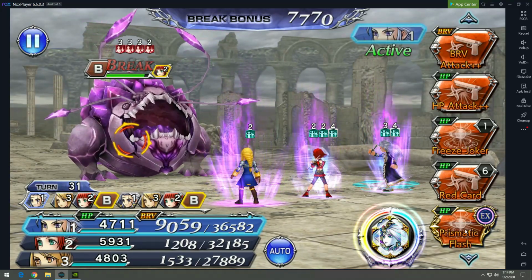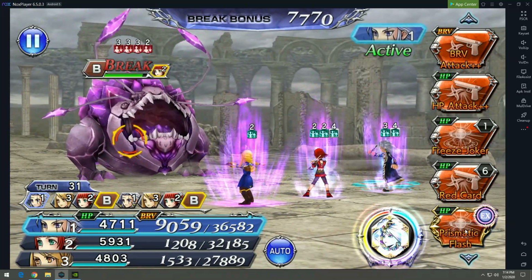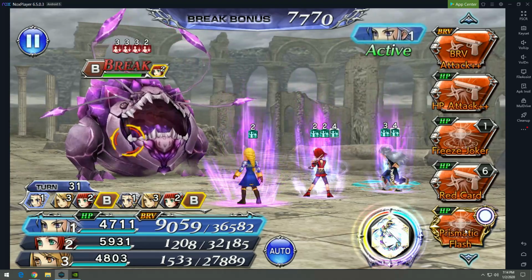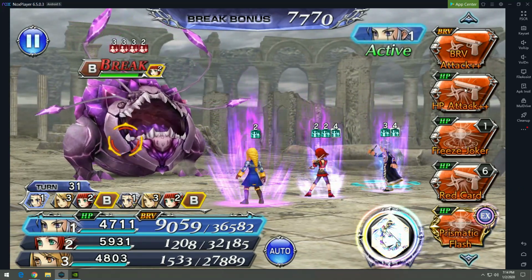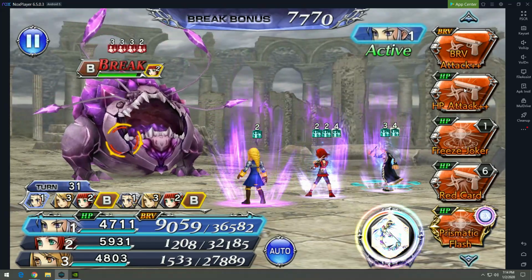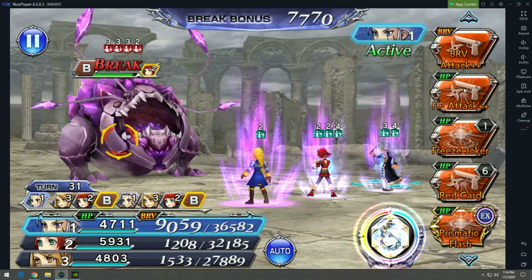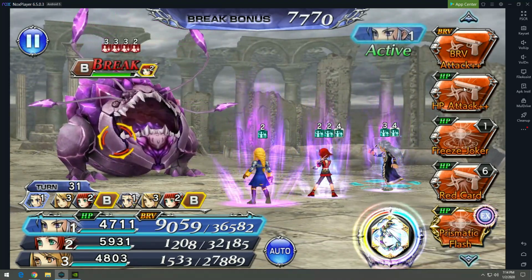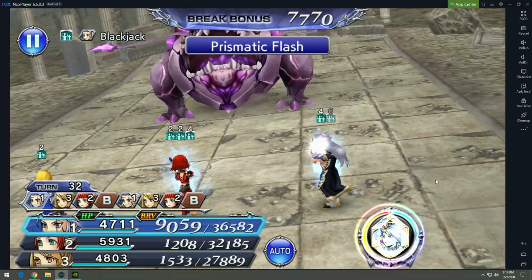And I do want to mention as well, if you're bringing him in as a friend unit, I really have 2 choices. You can either Prismatic Flash, Freeze, Prismatic Flash, Freeze. This one is going to do more damage. The downside is, you might lose a turn of Freeze by it not being the last ability he casts. So from a damage perspective, that's how you would do it.